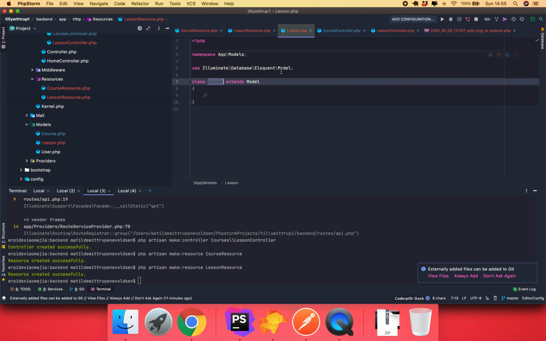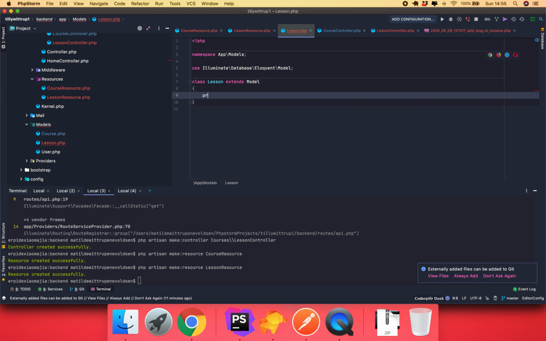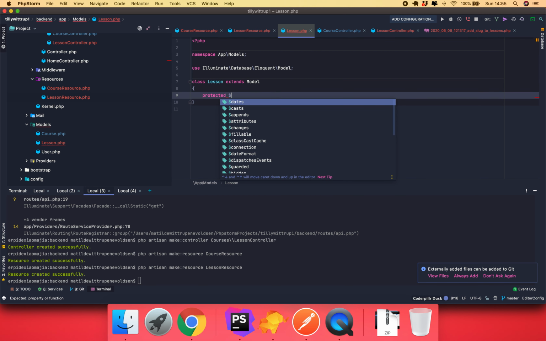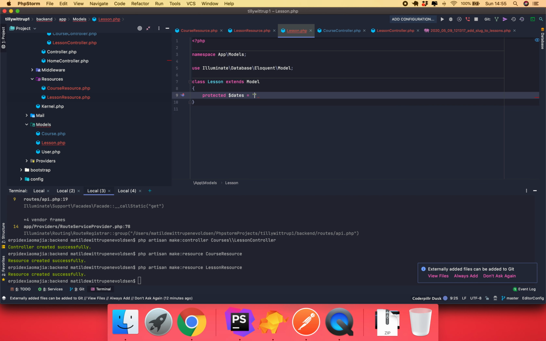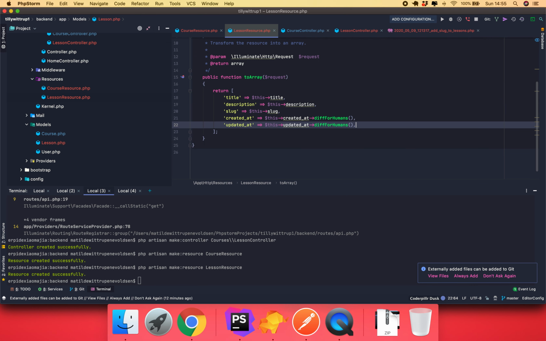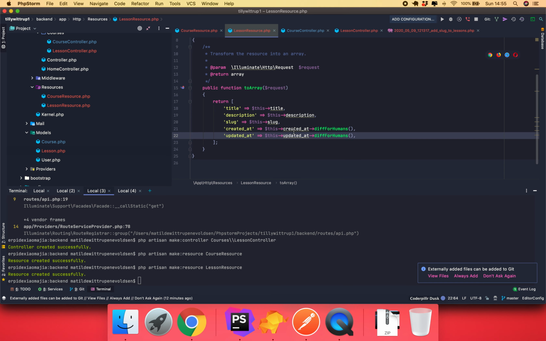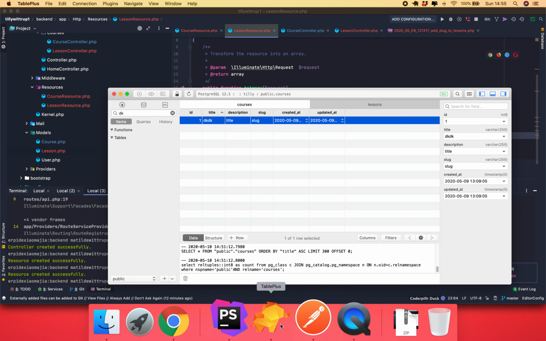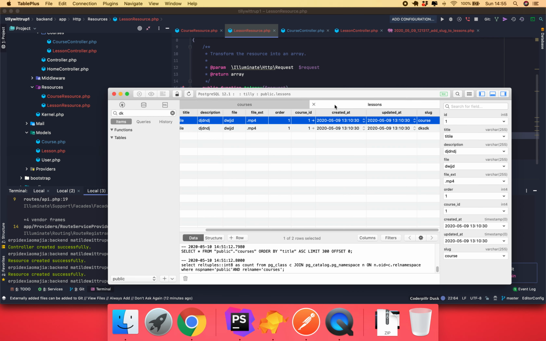And then make sure inside here we put in protected dates. And then we can add in the last couple of variables we also need in here. So we need to have the file, ext, order and course ID.